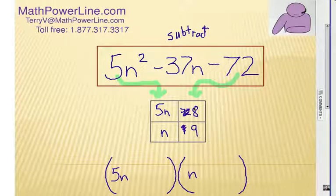All right, so if I go straight across, 5n times 8 is 40n. n times 9 is 9n. Now does that work? Remember, I have to subtract. Is there a way to subtract 40n and 9n and get 37? No. So that doesn't work. Now we're going to go diagonally.